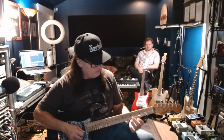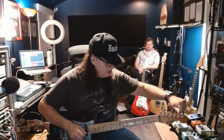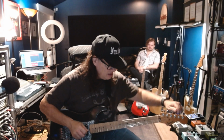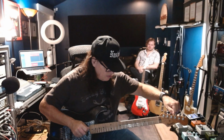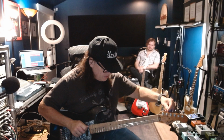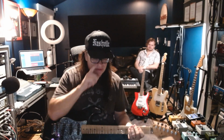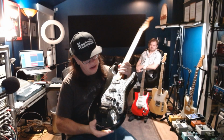All right, so this is a late 70s, I think a '62 reissue kind of Frankenstein. I've had this since I was a kid. I bought this in '79, I think, or '80, at Modern Music in Fort Lauderdale. And yay, Modern Music. It's not there anymore, though. But I didn't buy it there. The lady wanted to sell it. They didn't want to buy it. And I went out in the parking lot and bought it off of her. But this one has traveled the world with me a million times over. It was my whole Van Halen experience.